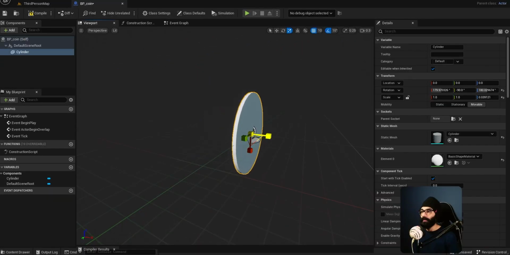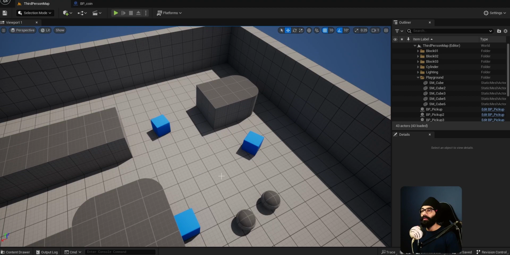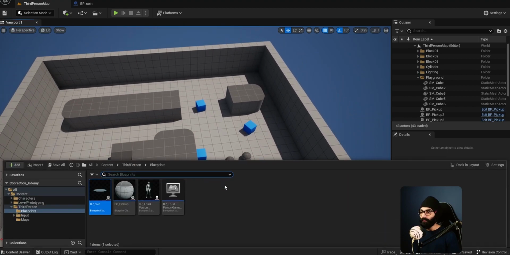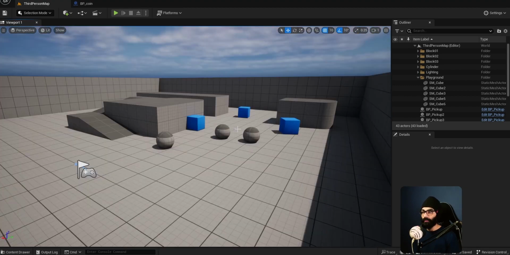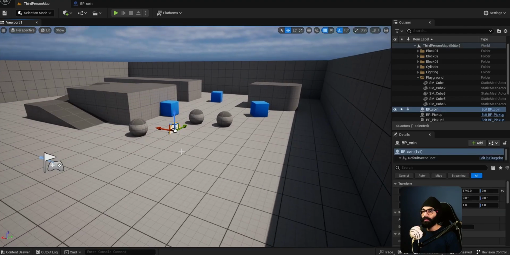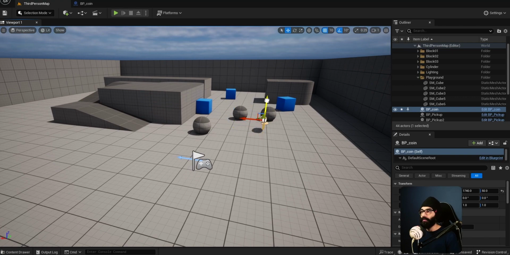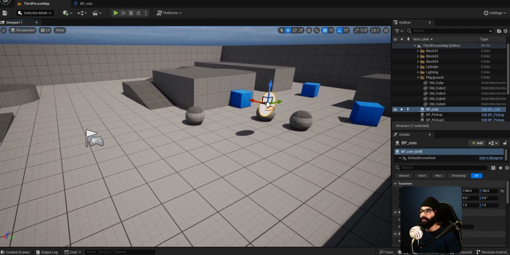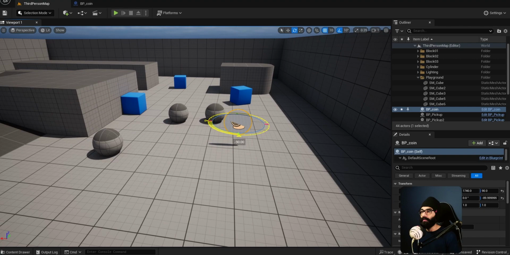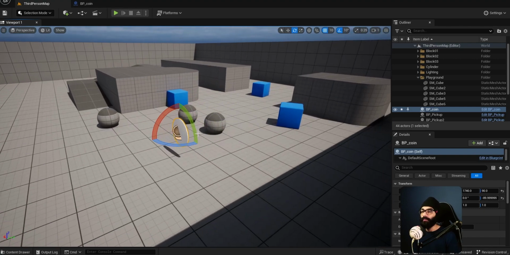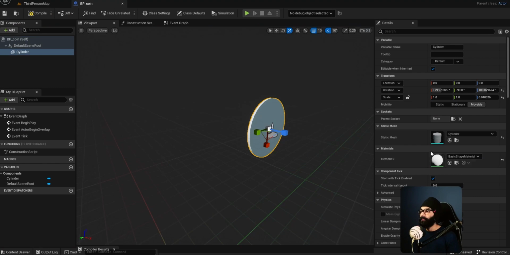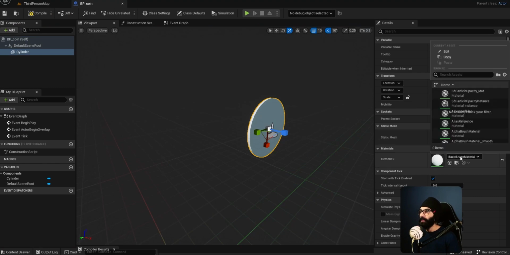So yeah, correct. Now what happens is if you go into your map again, you bring your content browser, come in here, and this BP coin, if you drag this here, it'll just be like an object inside your map, and you can just drag it around here. And let's say I put it somewhere here, so you're gonna rotate it like this, and it would be nice if you could give it a yellow sort of color. But let me go in here and cylinder material.